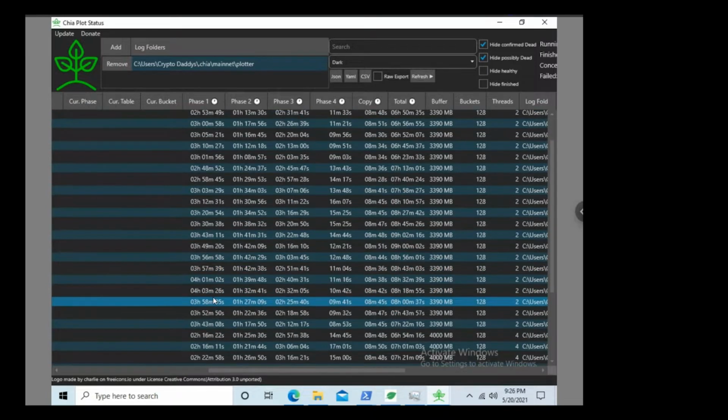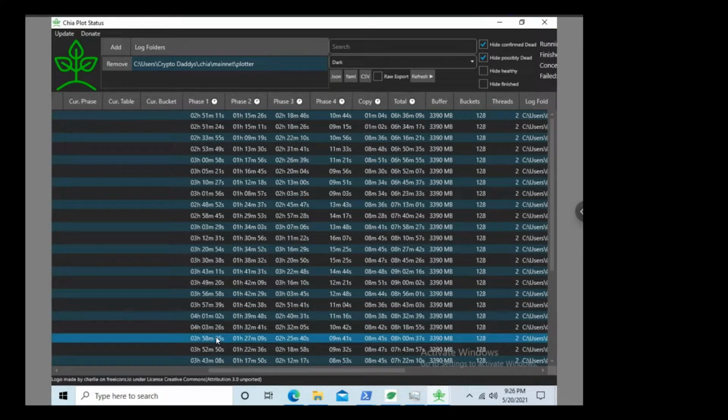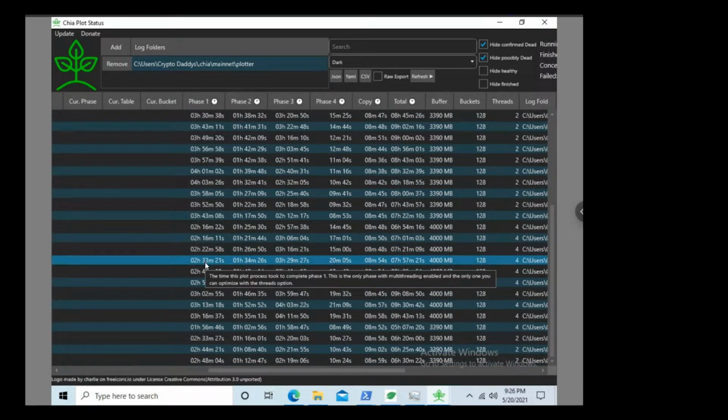the different times. So maybe I incorrectly stated. Well, here's phase 1, 2 hours, 15 minutes. So it ranged. I was getting about 2 hours to almost 4 hours for phase 1. So you have to do some math and figure it out. I made a really crude Excel file that helped me figure out how many I could be running in parallel on phase 1.